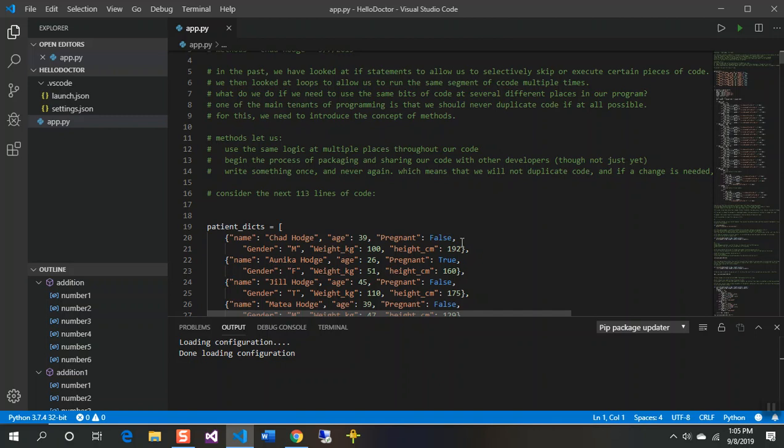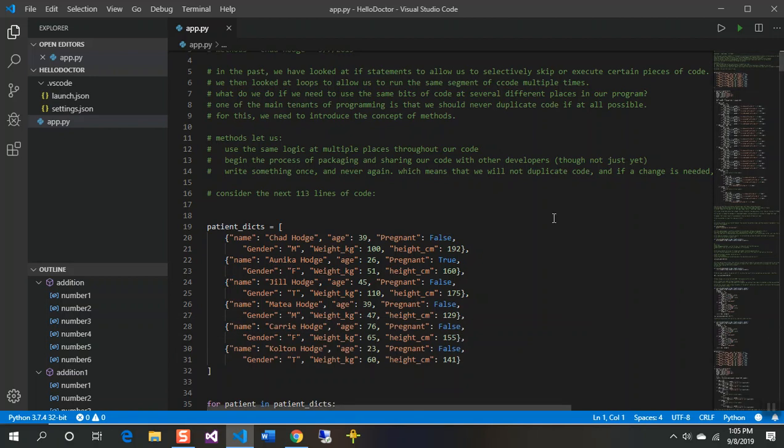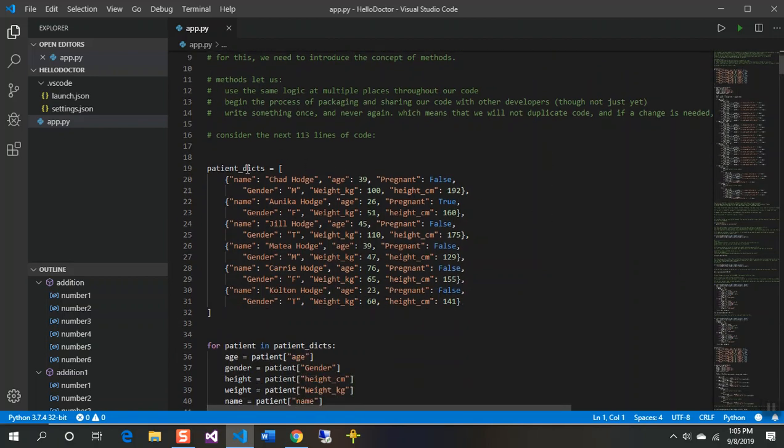So we're going to consider these next lines of code here. We're going to start with this, and then we're going to clean it up a little bit. So I'm just showing you without the use of methods. The code we are going to write here is a little bit clunky and repetitive, and then we're going to start cleaning it up using methods, because that's a tool we're just about to learn, and we haven't yet.